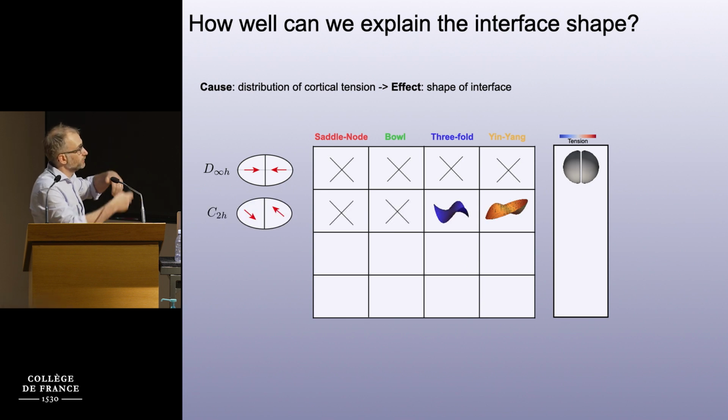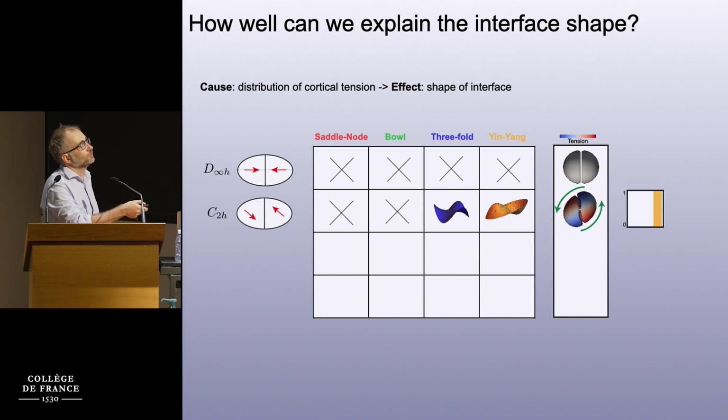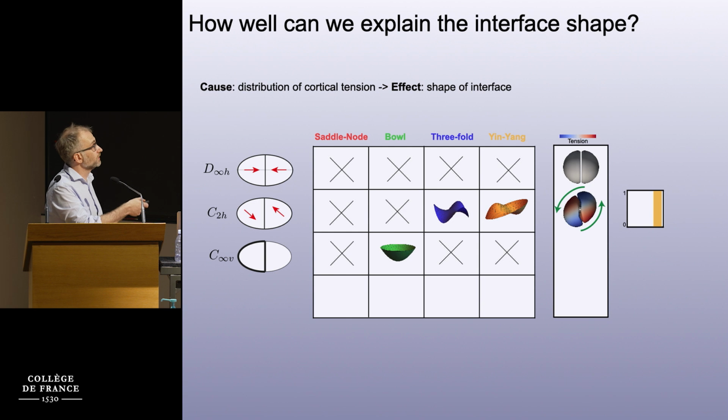If we take two shifted polarity vectors like we had before, this is the symmetry group C2h. A free-fold and a yin-yang are compatible with this symmetry group. In the simulation, we observed only a yin-yang and a rotation, and this tells us this had to be because a saddle node and ball could not emerge. You could also have a situation where you have one cell with a higher average tension, or myosin distribution, than the other. That's another symmetry group, which can only create a ball mode. This is what happens in simulation.